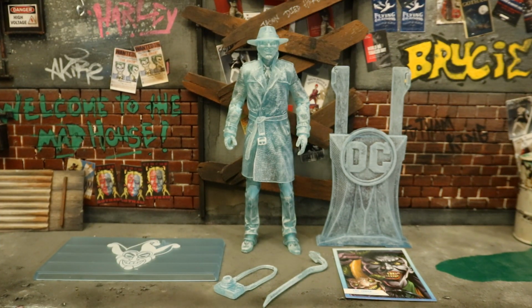All right. Now that we got this figure out of the package, here he is with all his accessories laid out. He has a display stand, a collector's card, display stand for the collector's card, and then a camera and a crowbar. Before I look at all that, let's talk about and check out the figure. So this is the comedian Joker. He's in his trench coat, kind of like The Killing Joke. He comes with a camera, the crowbar, also very Killing Joke-esque.